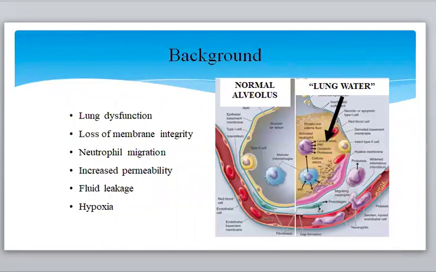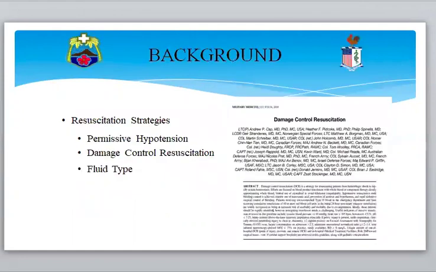Focusing on the lung, acute lung injury is a serious complication in the critically wounded soldier, carrying up to a 30% mortality rate. It is a cycle that begins early in the casualty with dysfunctional physiology, disruption of the endothelial epithelial lung barrier, inflammation, neutrophil migration, increased permeability, and extravasation of fluids, finally resulting in impaired gas exchange and hypoxia.